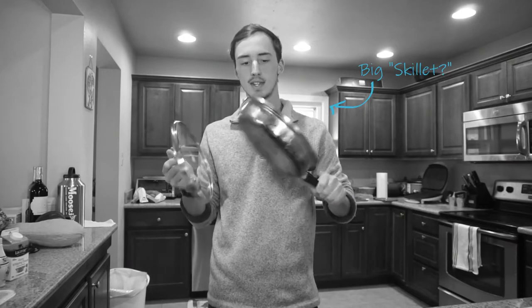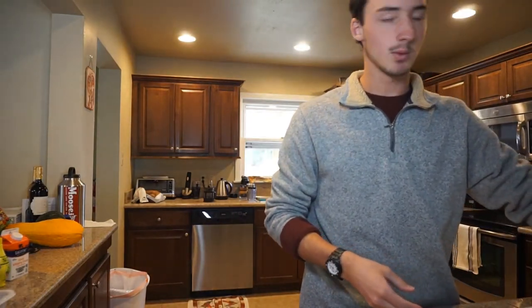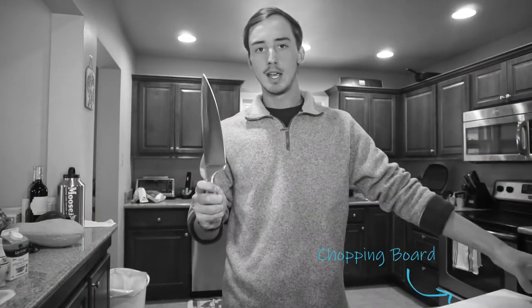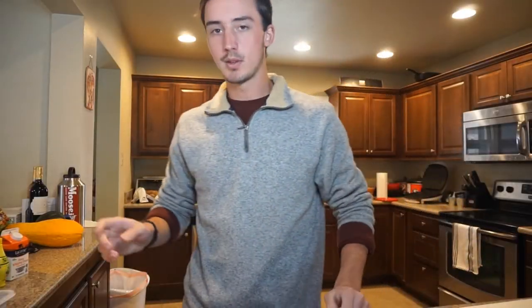You'll be needing a pretty big skillet, a large skillet. I think this is a skillet, I don't know. The lid to go on top of it, find one that fits. If you don't have one, use a plate. Also, you're gonna need a chopping board and the biggest knife you can find, only because knives are fun. All right, moving on to the food preparation.